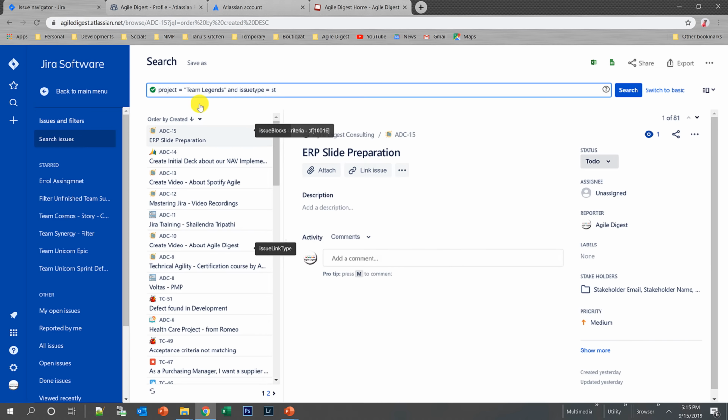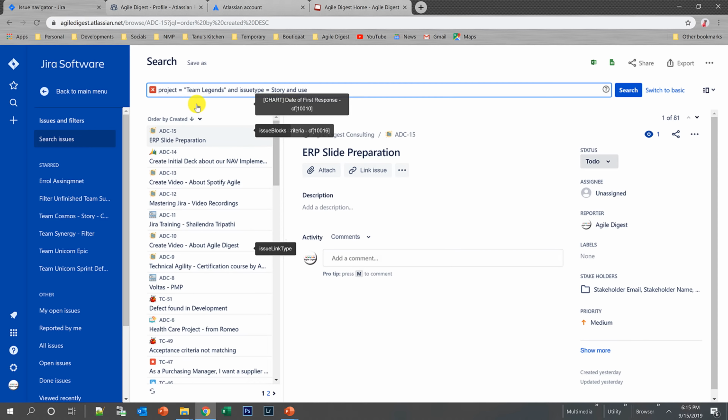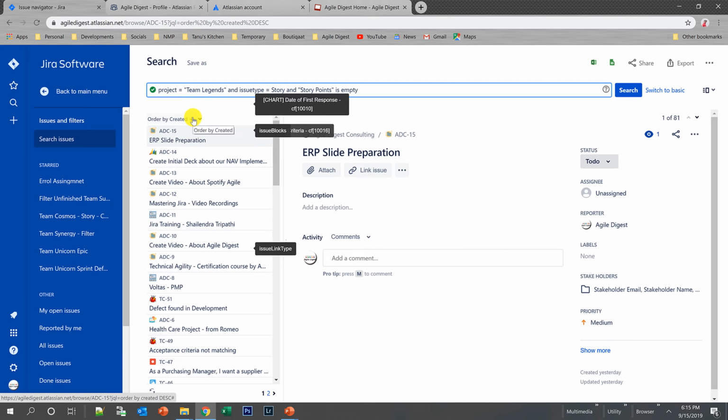Yeah, let's take that, and user story point is empty. So this is what I am giving it, is empty, I have hit enter.